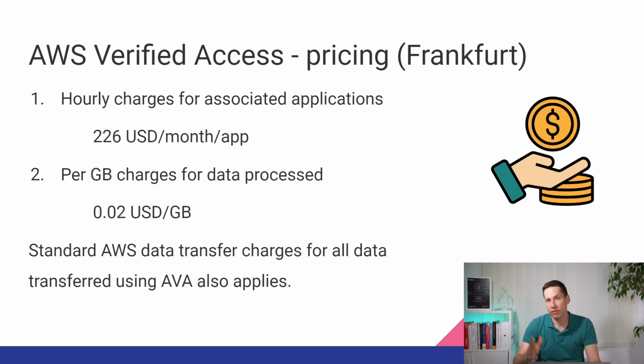And what is the price of this? Currently, there is a monthly charge for verified access, and it is charged on an application level, basically on an endpoint level, which is the representation of an application in verified access. So currently in Frankfurt, it is $226 per month if you have an application. And also there is a per gigabyte charge for data processed, which is if you have a data intensive application, you must also calculate with that.